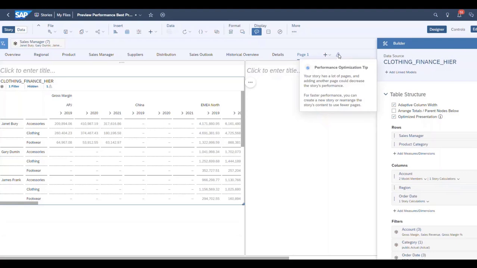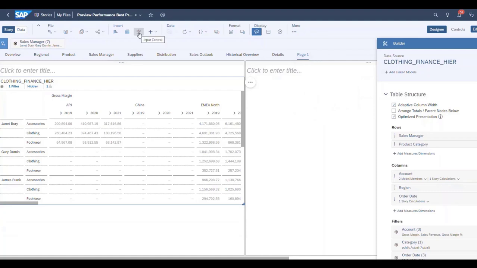Now notice that these tips aren't invasive, meaning the story designer can still make the judgment call and add a new page or an extra widget, but they will do so now knowingly that it may take a toll on performance, and it will be up to their discretion whether they are willing to make that sacrifice, maybe in favor of a design change. Now I would like to also show you one other improvement that we've made.